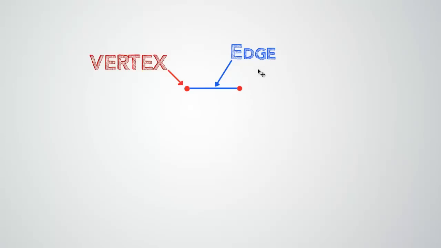Now, even at this level, we still don't have anything that the computer screen is actually rendering that we could see. If I had this vertex with an edge and a vertex in a video game, it'd be invisible. Still nothing there. Now let's add one more point. This is going to get us closer to what we're looking for. If I connect this final vertex to these two guys, what will happen now is it will take this information, these three vertexes, it's the minimum amount of information we need to actually draw something to the screen.